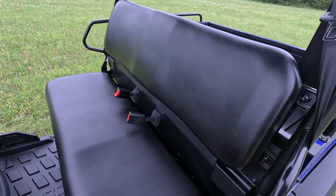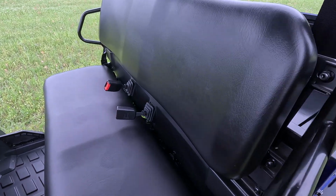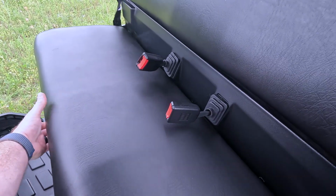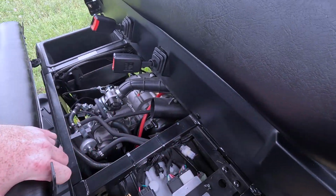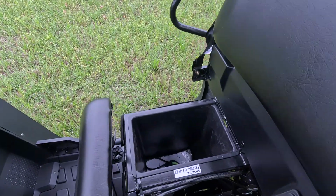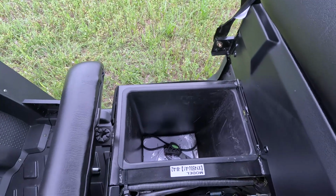You've got a bench seat across here, and the seat lifts up. Let's see which way. Yeah. Pops in, and you've got access to different things down here, but you've also got a storage bucket that you can throw a few things in. I've got a couple things in there right now. That's really nice.